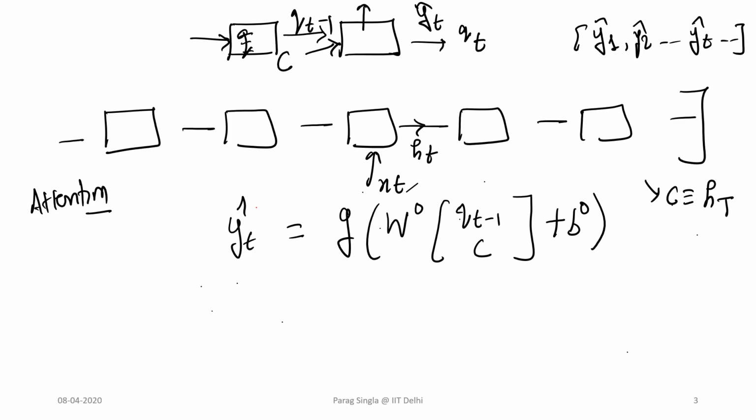There's a little bit of detail here, which I will just describe but not write on the slide, which is that often you may also want to feed in the previous output itself, yt minus 1 hat, into this unit computing yt hat as an additional input. But let's not clutter the notation more. I think this is sufficient for our purpose.